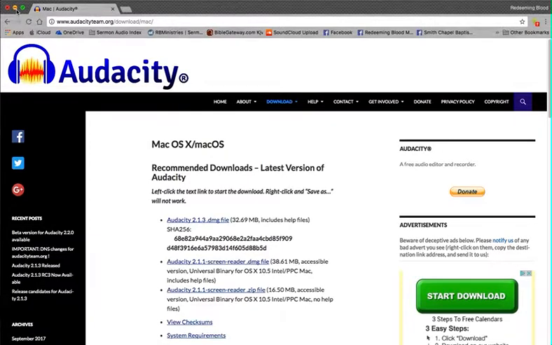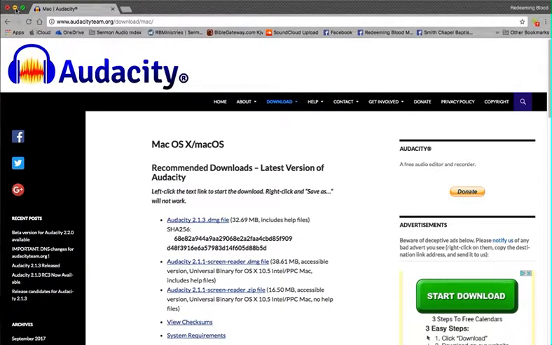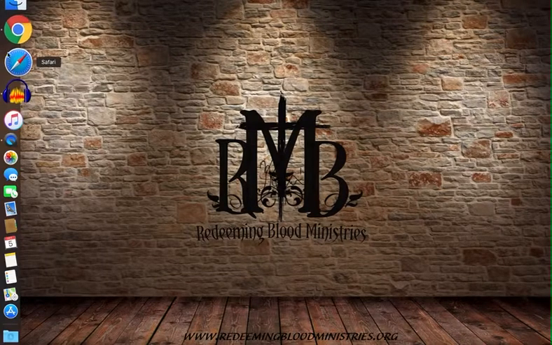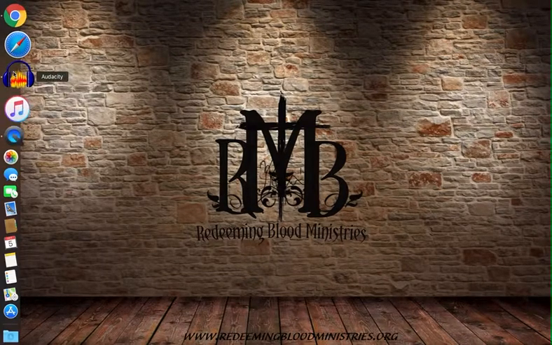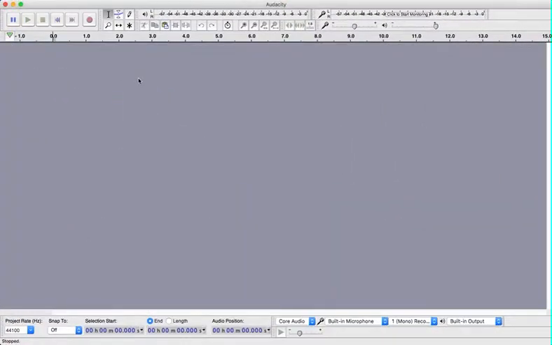So let's navigate. We'll close down Chrome here. You can use Internet Explorer, Edge, Safari, or whatever you like. I do have Safari here, but on some things I use Safari and some things I use Chrome. That's basically a personal preference. So what we're going to do is we're going to go to Audacity. We're going to show you a few little ins and outs. This would not be considered an in-depth or full review or tutorial. This is more or less just a brief overview of how to get started with the Audacity program.